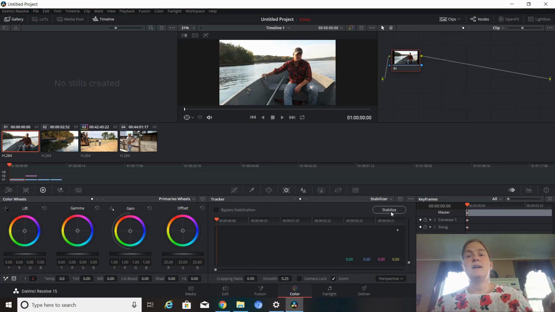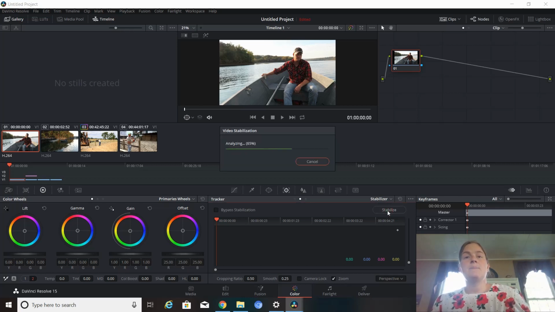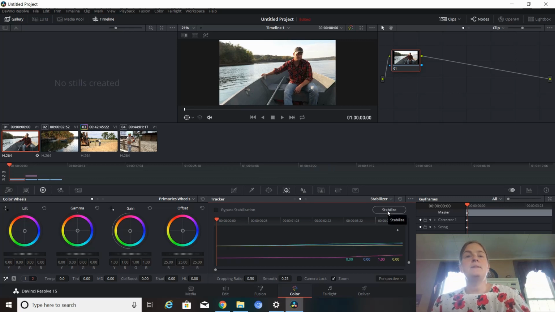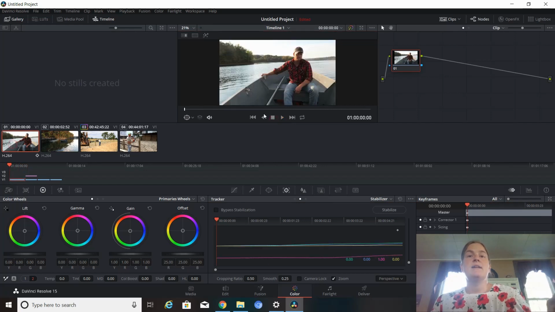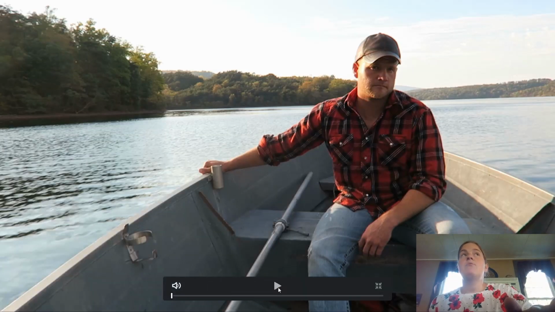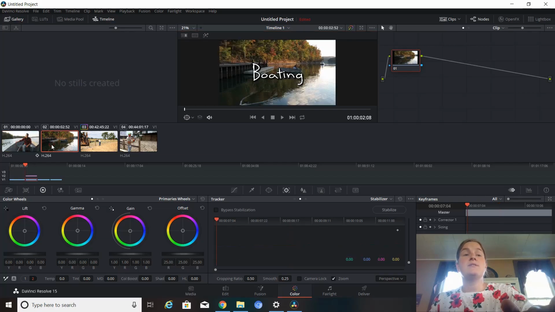So all I have to do is go down here and click stabilize. There's different levels of stabilizing you can do, but I wouldn't worry about them. Just click stabilize. It'll automatically read it, and it cropped in just a hair. So now when I play it again, see, it's much smoother. But if you notice, on the right hand side of the video, it jumped a little bit, or it kind of pulled away. And this can happen with videos, and if it's too bad, I will unstabilize it because it just bugs me. Some videos are worse than others.